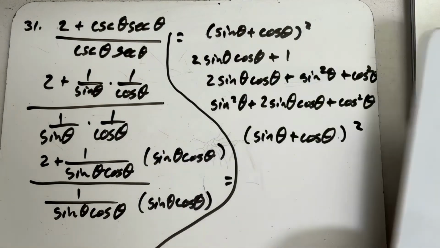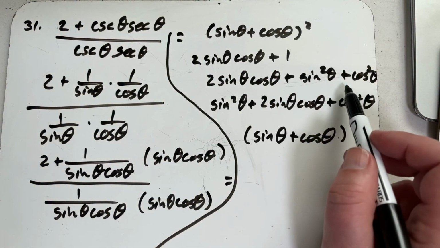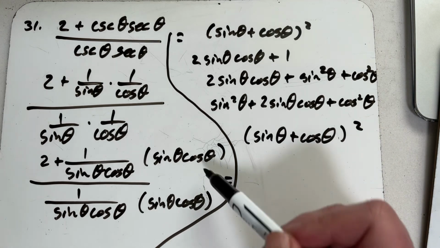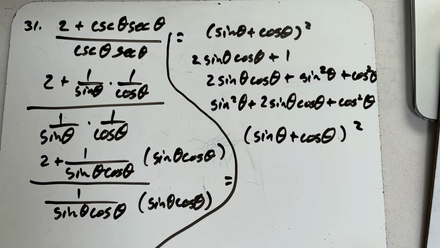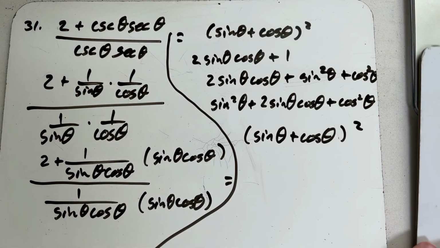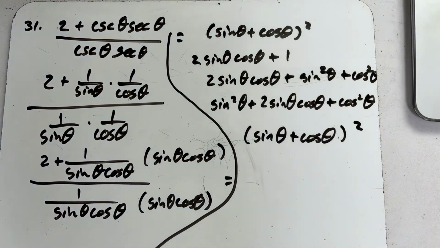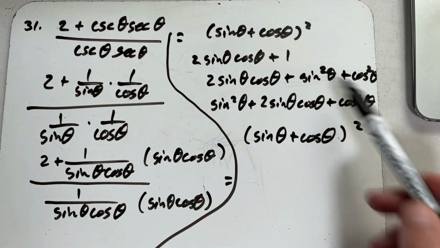This one is tough. Knowing to go from this 1 to expanding it back out, which we've been doing the opposite of every single time. Knowing to multiply this, I think we could have had an easier way. I know the video is just about done, but I'm curious if I would have gone from the beginning. And you're just going to have to sit through this, or you can stop it because it's a video. If we skipped, nope, it'd still be the same thing. We'd still end up with this here, and we'd have to know to expand it out.